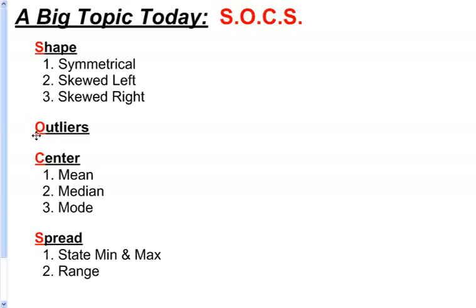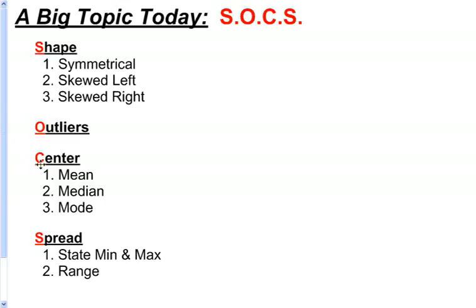The O stands for outliers, and outliers would be data points that are way different than most of our data points. They are data points that just seem abnormal. They don't seem like they're anything like the rest, and it's very important in this unit that we discuss outliers. We will not discuss them in this lesson, but we will discuss them in this unit. Very important to identify things that are kind of way off the mark.